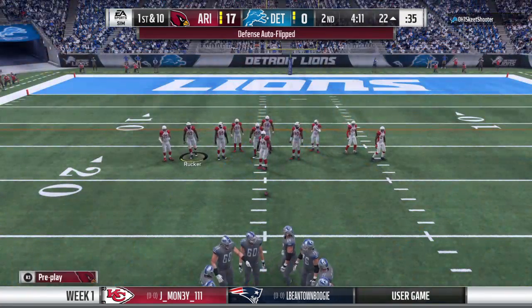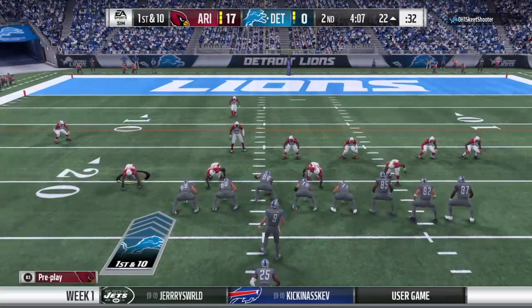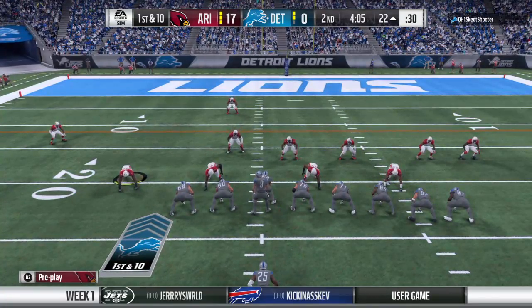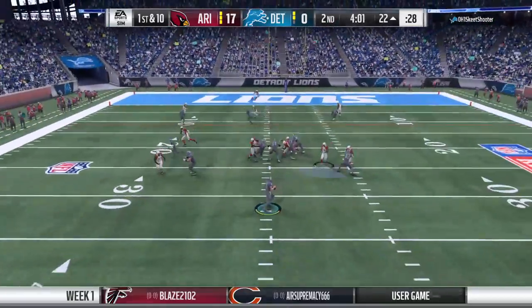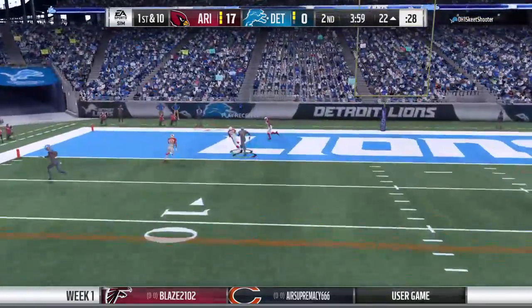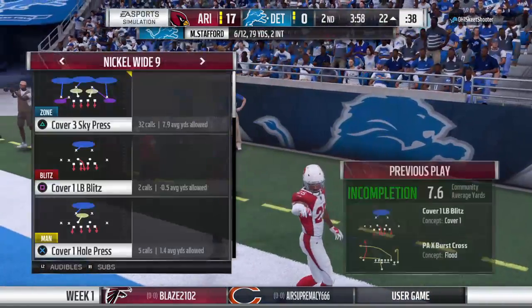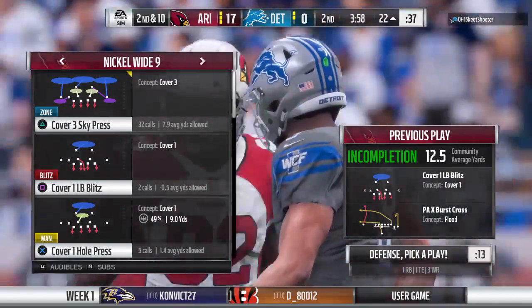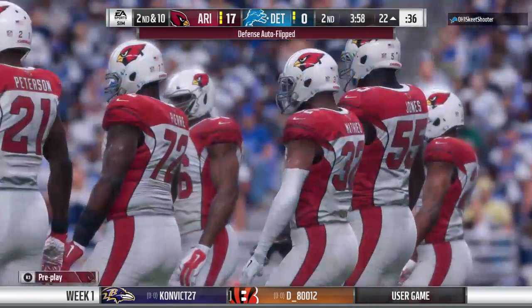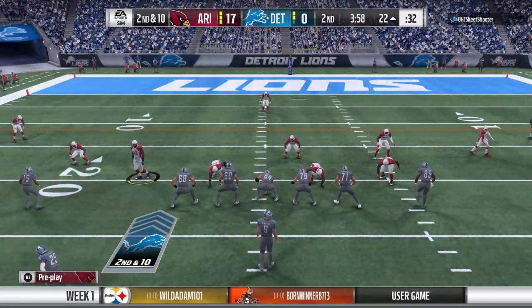We always talk about having to read defenses and how complicated that is. Well, this was an excellent read. Read the pressure and got rid of the football before it even got to him for a nice gain. And when they're blitzing like that, running back usually a good spot to go with a football? Without a doubt, because he's right in your sight line or he's near you. So you're able to just get it to him easily. And once he gets in space, that's usually a good matchup for him. So incomplete on first. Let's see what second down has in store.